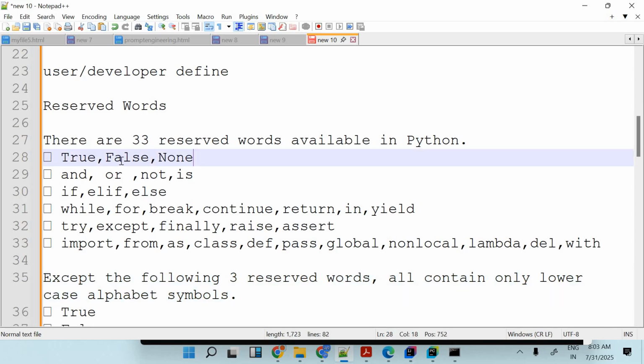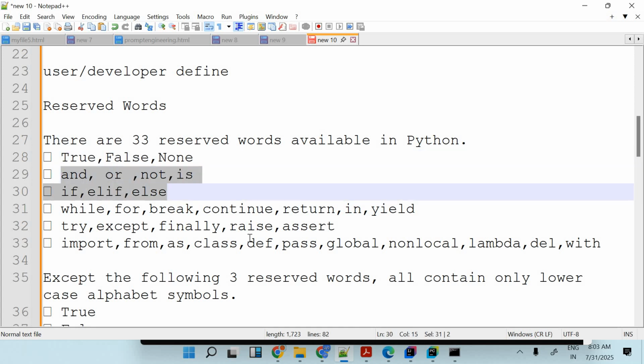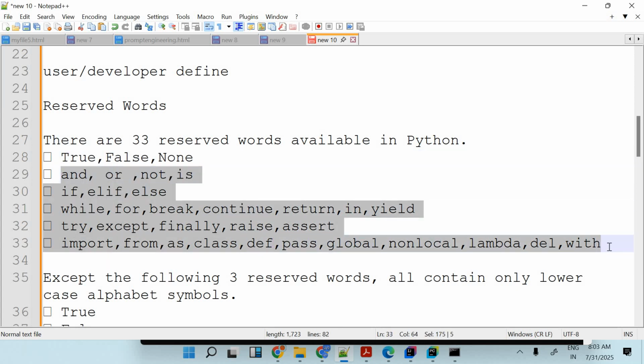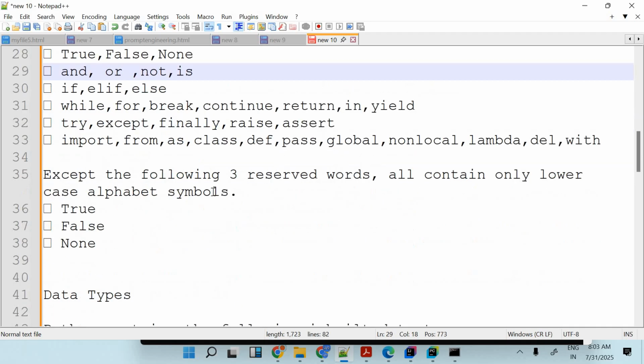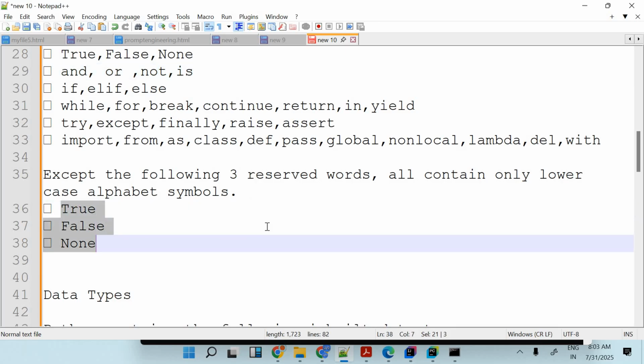We have three keywords where the first letter is capital: True with a capital T, False with a capital F, None with a capital N. The rest of the keywords are all in small letters only. Nothing else is capital here, only T, F and N. So except for True, False and None, all reserved words contain lowercase alphabet symbols only.